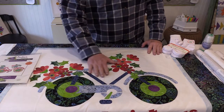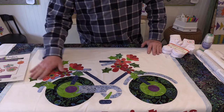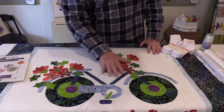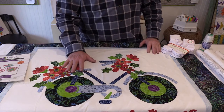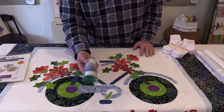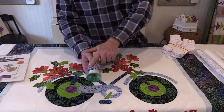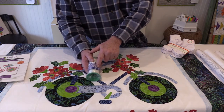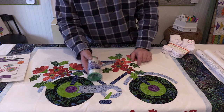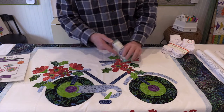Here you can see a little better look at the Petal Power close up. We have a variety of different colors of fabric on here, so as my quilting thread today we're going to be using Superior Thread Monopoly. This says right on the packaging what size needle to use. It's a 90-14 needle, which is the kind of needle I already have loaded on my Bernina Q24.